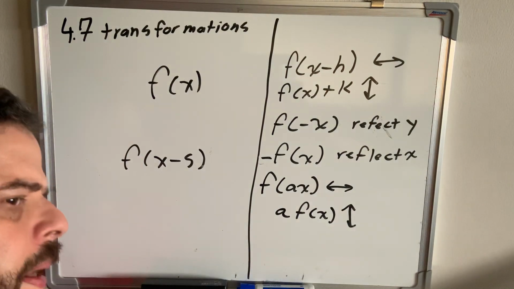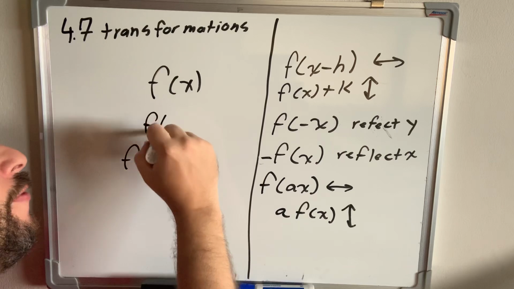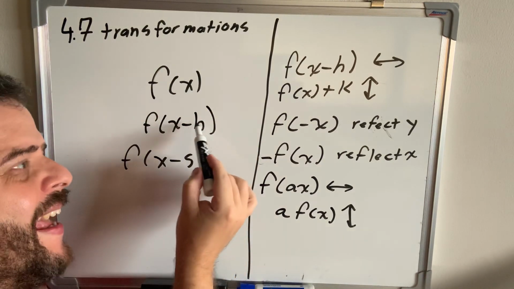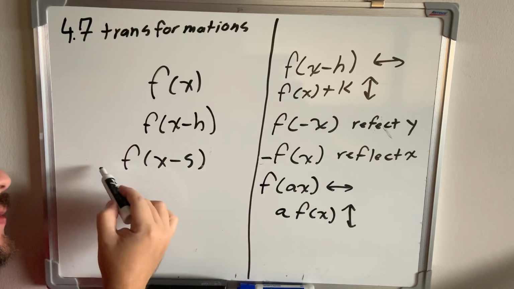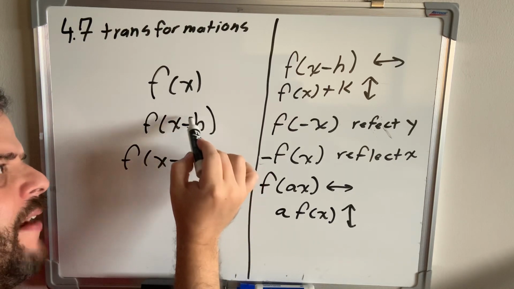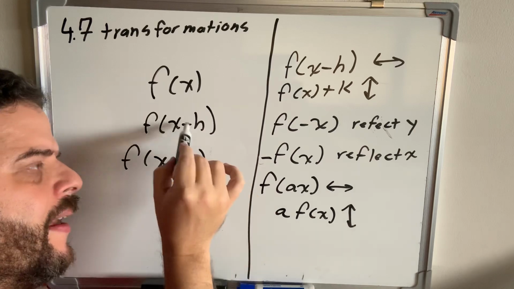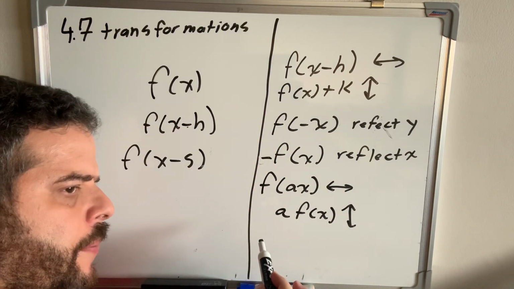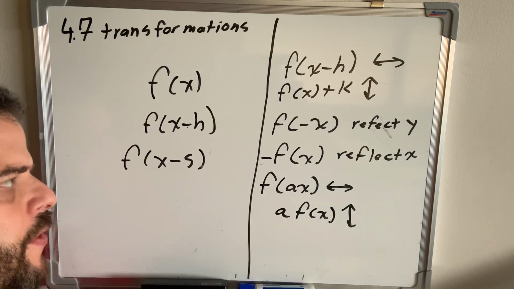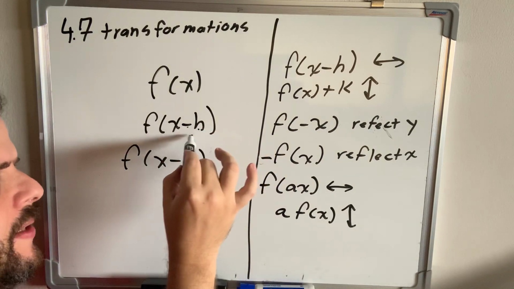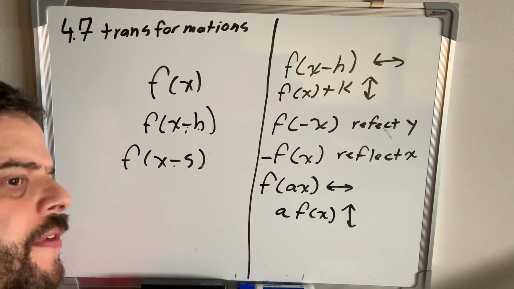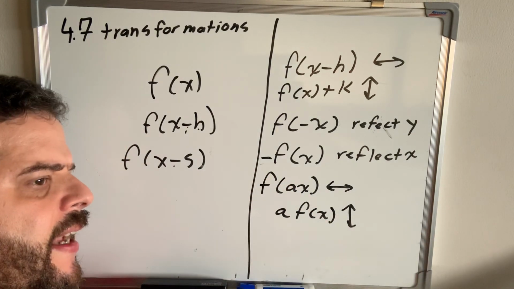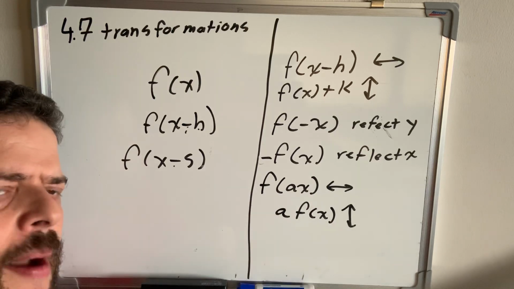Profe, ¿por qué? That doesn't make any sense. Remember, the formula for transformations is this. So if you plug in a negative number, that means you're going to the left. Negative times negative is positive. You'd be looking at a positive number, but you actually plugged in a negative number. And at the same time, if you plug in a positive number, positive times negative is negative. So even though you plugged in a positive number, you're looking at a negative number. That's why it's the opposite.